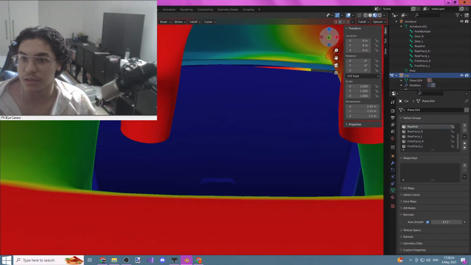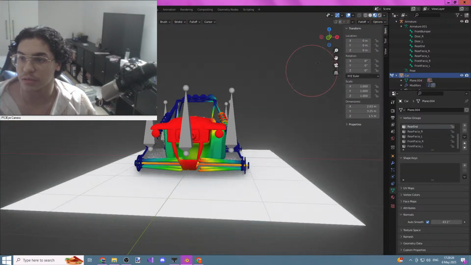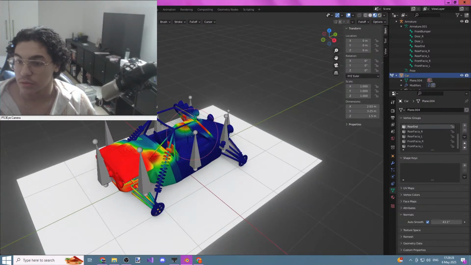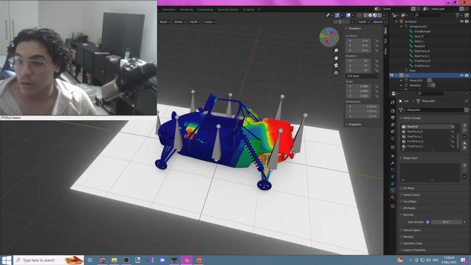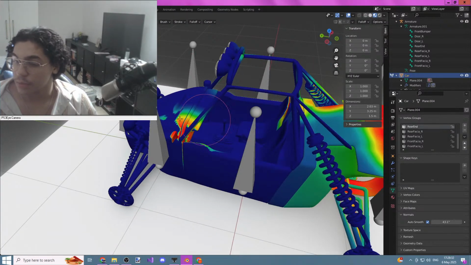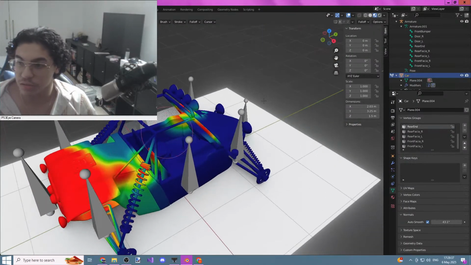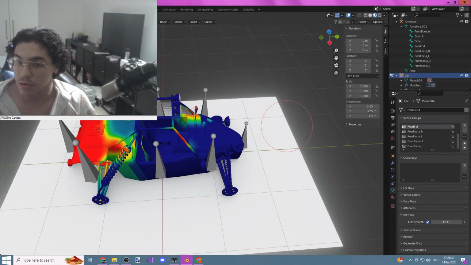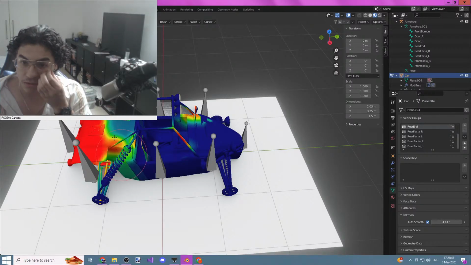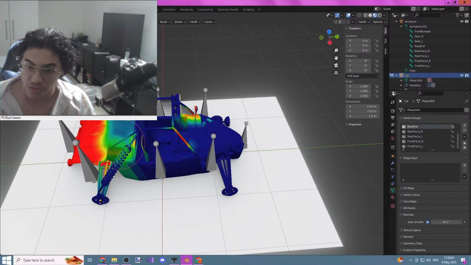Is there any mesh inside that I need to worry about? Yeah, that's kind of... This front bit should not be assigned to that. What on earth? Oh dear, that's all wrong. Let's get rid of this. Gone.